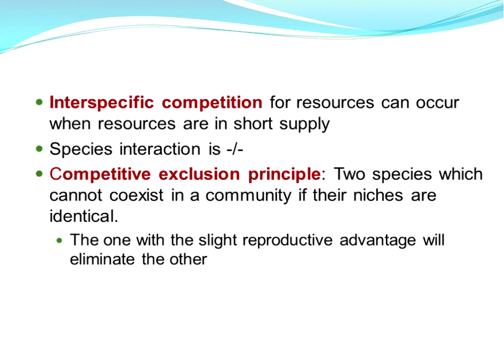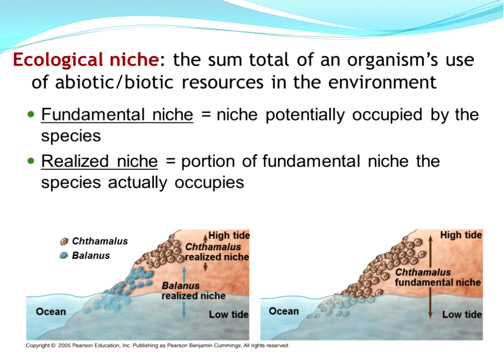So that is where invasive species become problematic, because a lot of times they will come into a community that was already there, and they will take over the niche from something that was native and cause that native to have to either move if they can, or to die out and become extinct, which is not something we want to see when it's a non-native species that's come in to do that. Okay, so no two species can coexist in an identical niche.